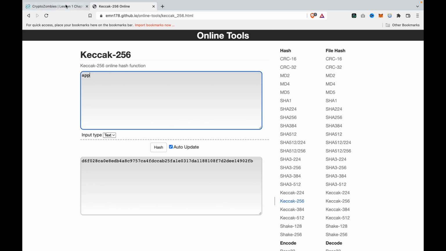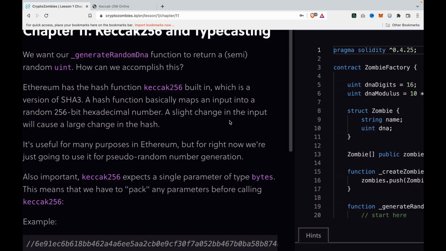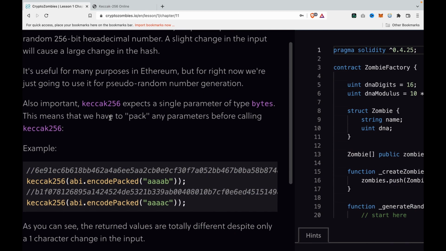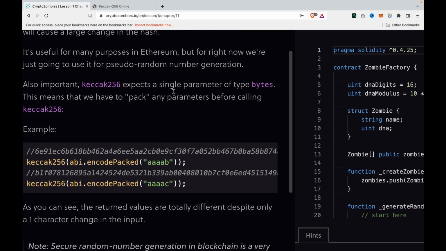That is what it means that a slight change in the input will cause a large change in the hash. This is useful for many purposes, and we are going to use it to build a pseudo-random number generator. Also, Keccak256 expects a single parameter of type bytes.